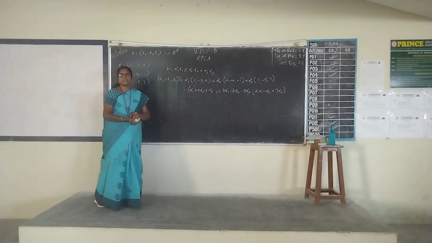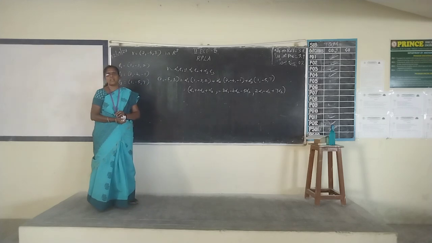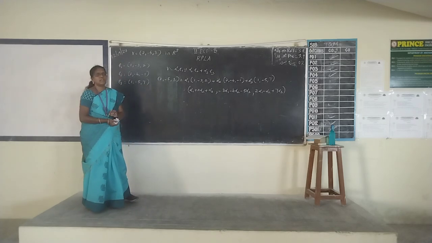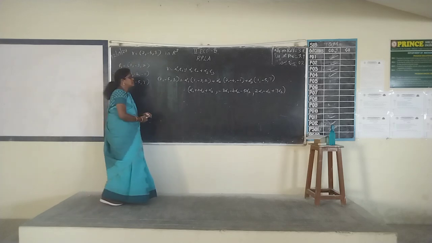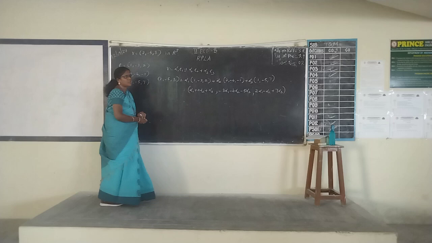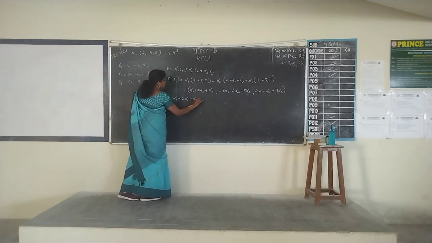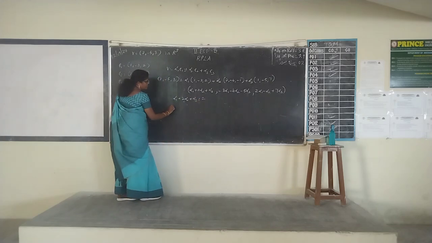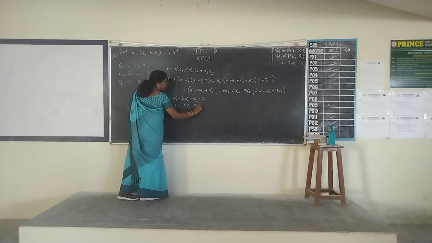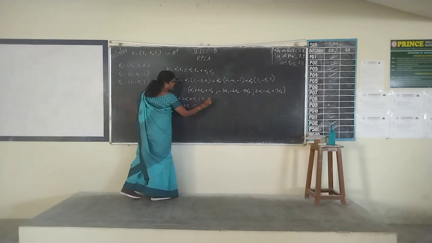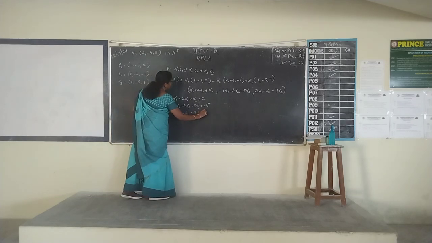Tell me what is the next step? Compare the components on both sides. Here you don't write them as coefficients, no? Coefficients will come only for the polynomial. So comparing the components on both sides, what is the first equation? Alpha 1 plus 2 alpha 2 plus alpha 3 equal to 2. Second one, minus 3 alpha 1 minus 4 alpha 2 minus 5 alpha 3 equal to minus 5. Third, 2 alpha 1 minus alpha 2 plus 7 alpha 3 equal to 3.